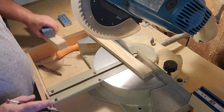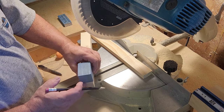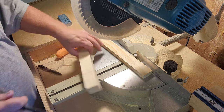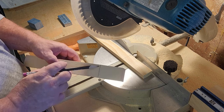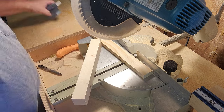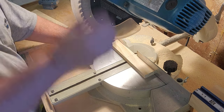You can do the same thing with your cab piece. Make a template. We can lay it on there, draw the line across, and then you've got your piece for your cab. A lot easier with these template pieces. There's no measuring or thinking involved there. So let's cut this piece.